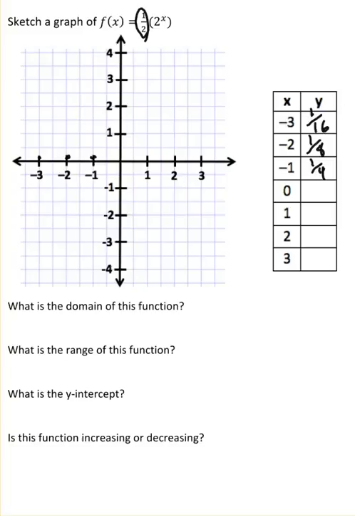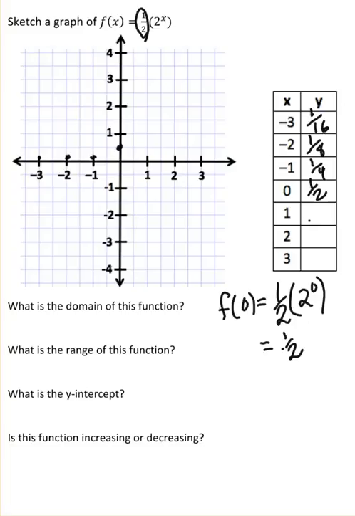My y-intercept, let's look at what that is now. So f at 0 is going to be a half times 2 to the 0. Notice the y-intercept has gotten squished down now too, right? 2 to the 0 is 1, a half times 1 is a half. So the y-intercept is now squished down from where it was before at 1.